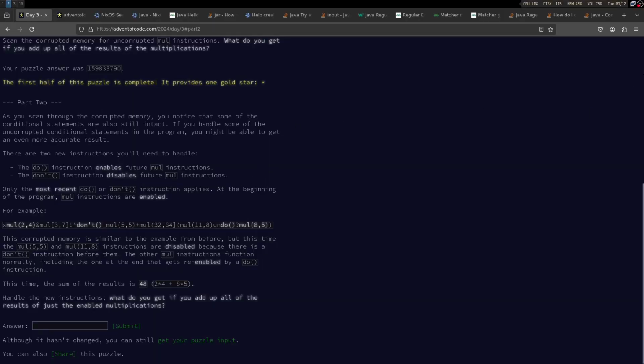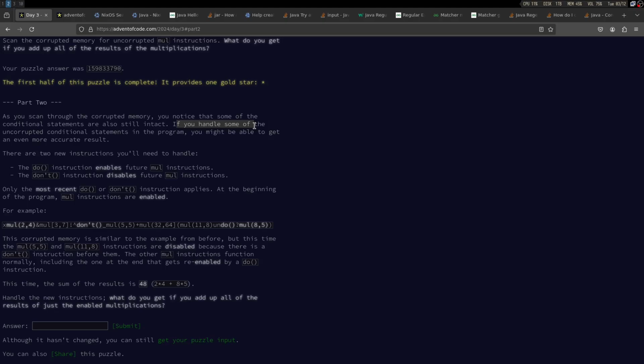So let's see now the second part. And yeah, like I guess maybe as I expected, I can see that it says something about some other functions. So we notice some kind of conditional statements that are still intact.